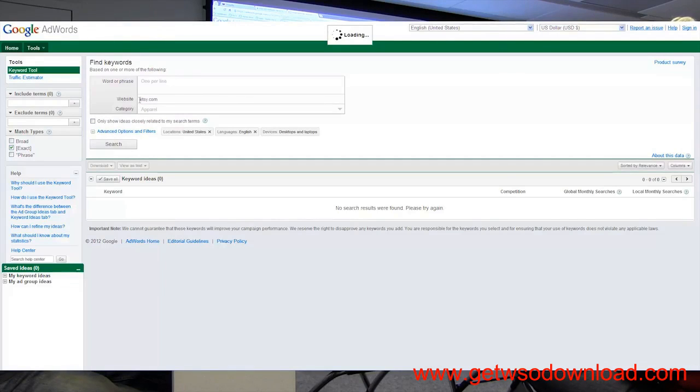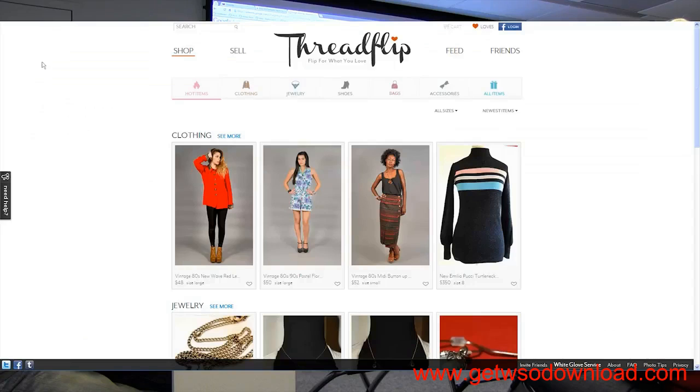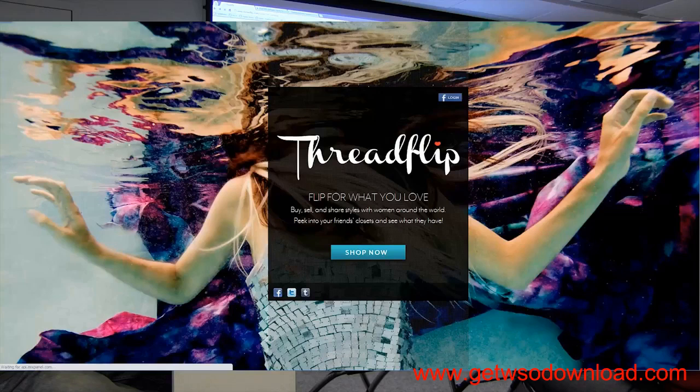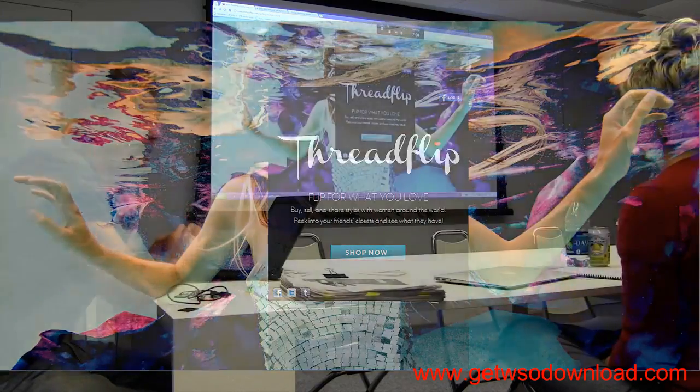Right. And so in general, when you type in a website, it sends a little bot to your page, crawls all the content, and makes a determination on what that is, right? So we type in Etsy, it goes to the Etsy site and gives us all the content that it's about. This simply comes down to the fact that, look what we're giving it, right? The search engine has to make a determination. As humans, we can read this and make a general understanding about what this might be, right? But as a search engine, it's very tough, right?